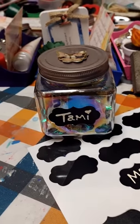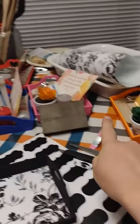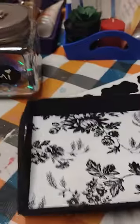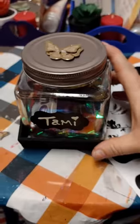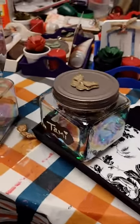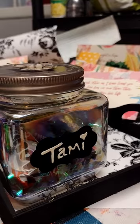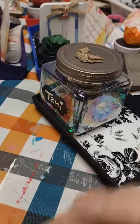Alright, now for the decorating. Okay so I did a black one — something told me to do a black one and I think it came out really cute. I did them all different colors because there's a lot of people, but this black one looks good with the paper too. Alright, so we're going to have the jar on it like that — actually I think I'm going to put it on the side like that. I think I want the name on the outside because I'm going to wrap these up and it just gives a little bit more room. So when it's wrapped up, the name's going to be facing out so they will know whose it belongs to.